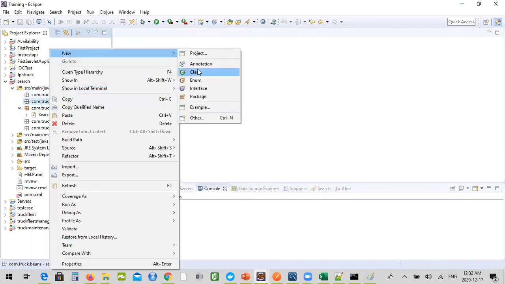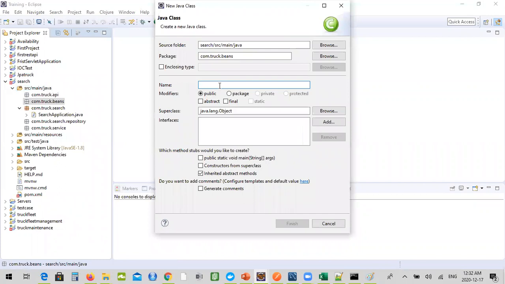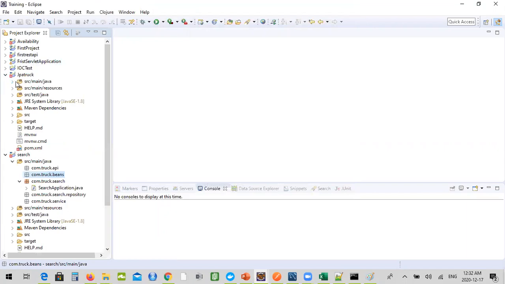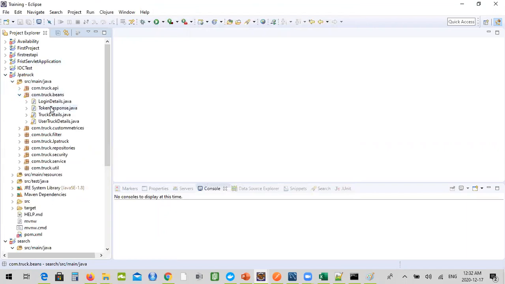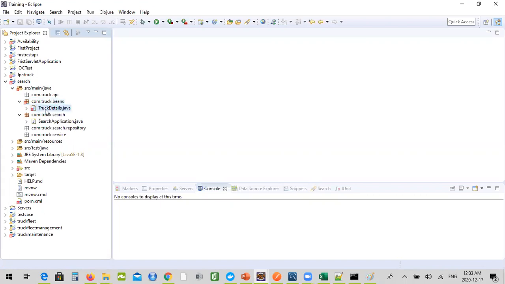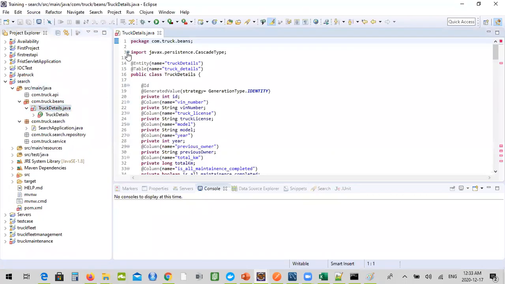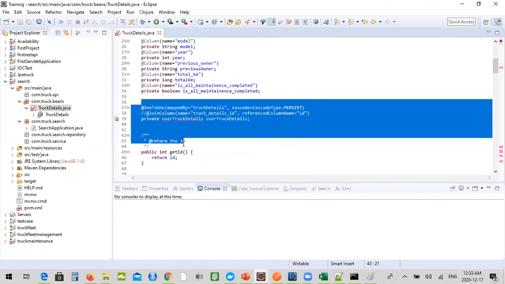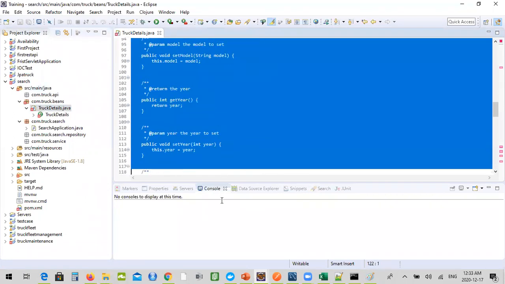For this purpose, I need a bean. Instead of creating a class, I'll just copy paste the same exact bean which I had earlier in our JPA project, truck details, so that will be easier. Now I know there is no user dependency at all, so forget about that.